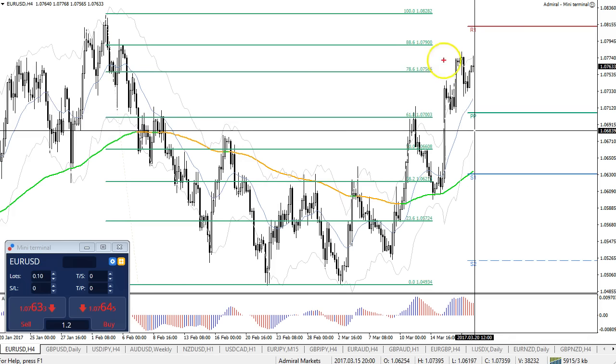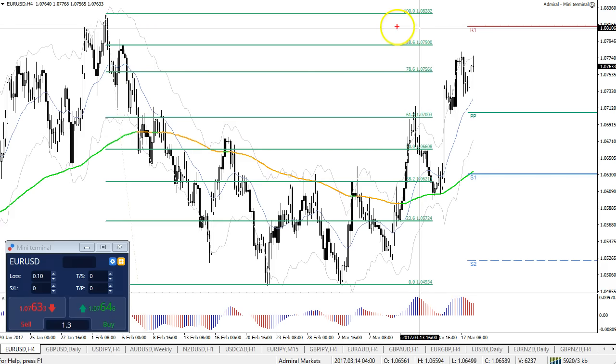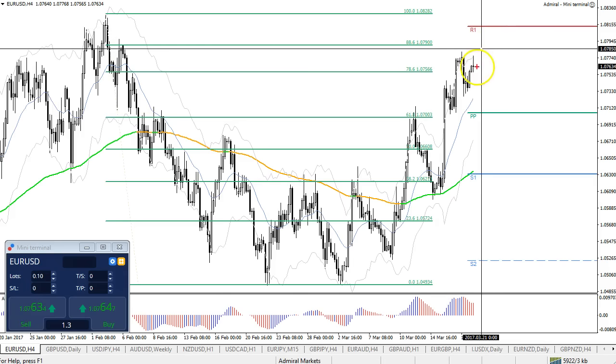So I'm looking for price to hit 107.90, 108, just a little bit of upside, and looking for a bearish candlestick pattern at that level. And I think there could be a turn at least back down to the pivot, if not, with further extensions lower, depending on how strong of a reaction there will be at the 88.6 fib. And that is something that we'll only know once that happens, how price responds at that resistance. If price were to move up, hit the resistance, and make a bull flag, well, then the chances of a downside are decreasing.